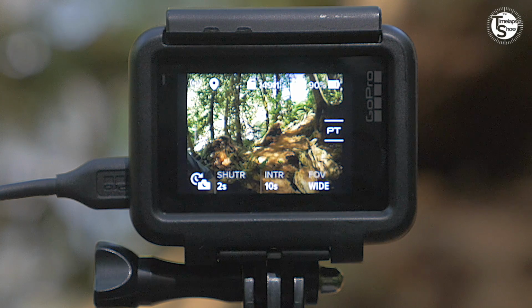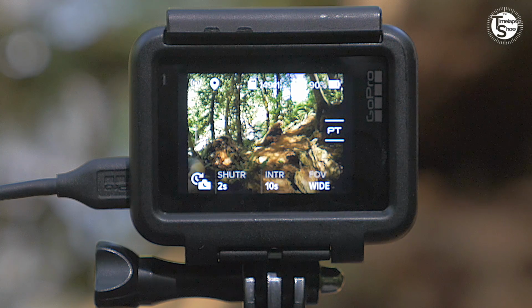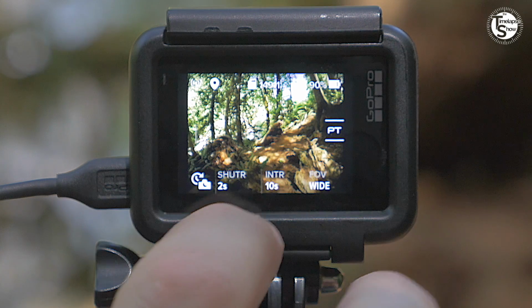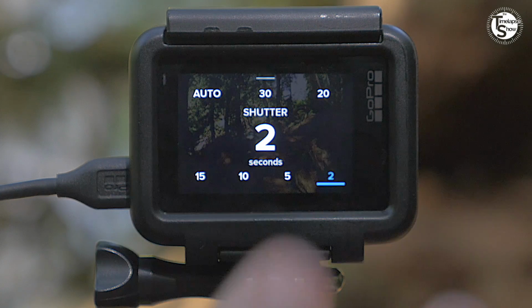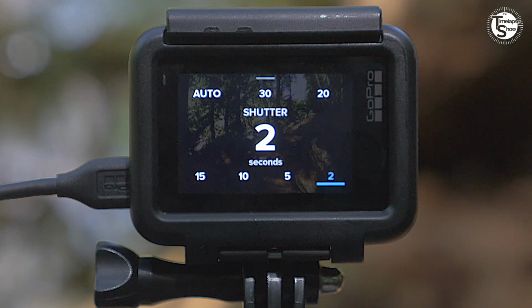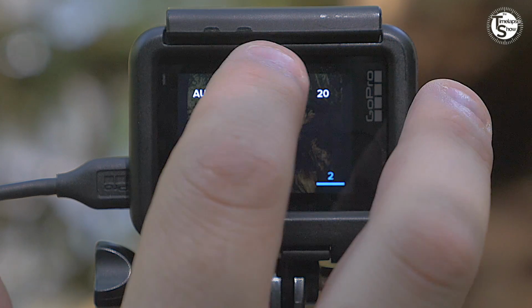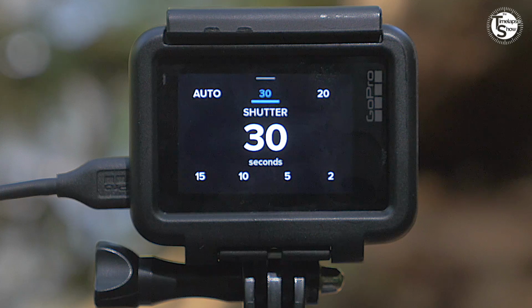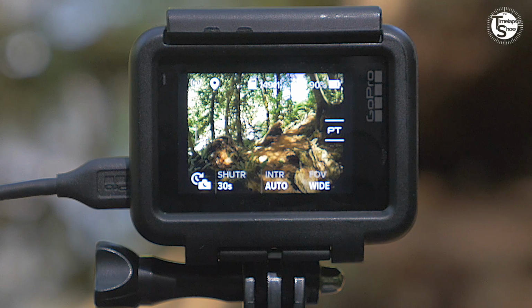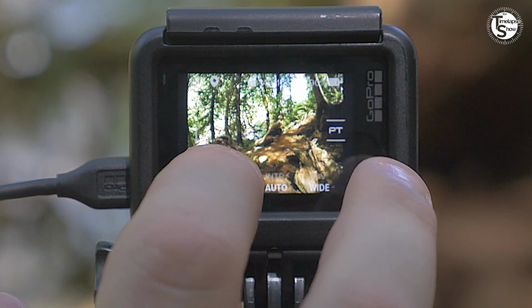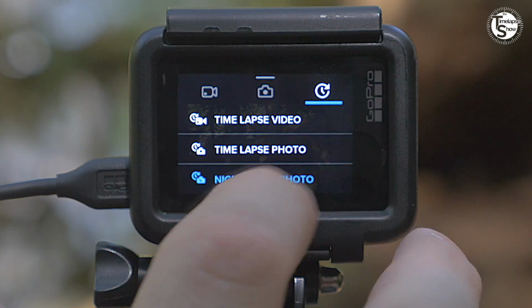The next mode down is night lapse video. Night lapse gives you pretty much the same options that you had with the photo mode, but it adds in shutter speed. So I can control how long my shutter stays open, which is ideal for shooting at night, which is why it's called night lapse. For instance, if I want to shoot stars and hold that shutter open for a long period of time, I can select 30 seconds and it's going to give me some nice long shots. That's the benefit of night lapse mode.